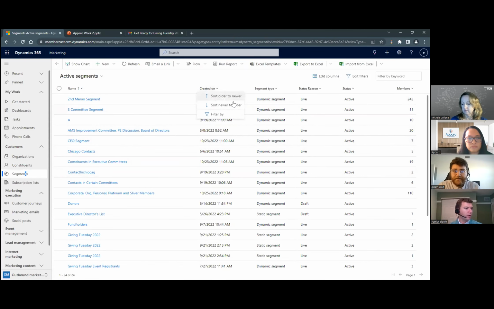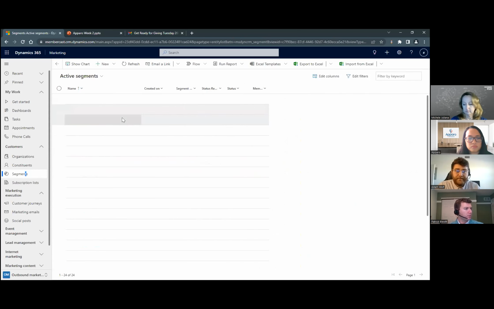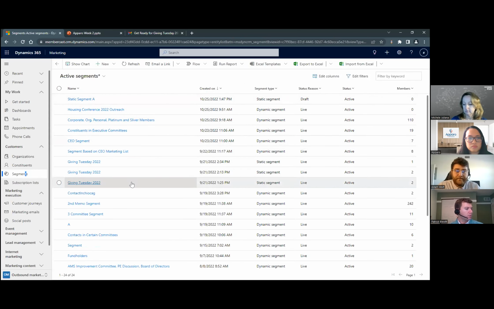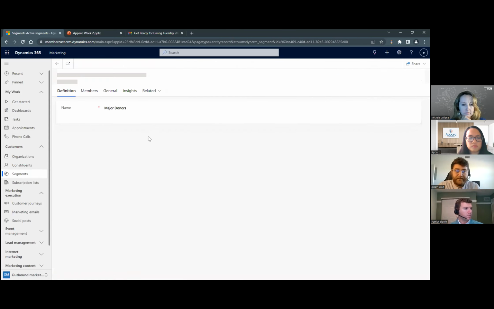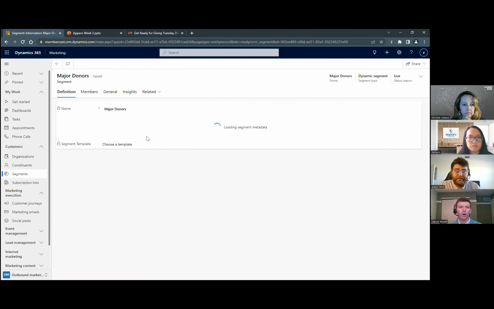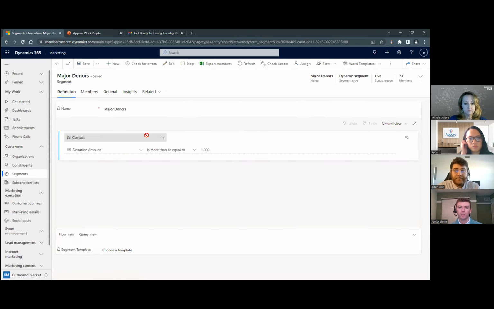If we hop into one of our major donor segments here, we're able to easily group together all of our contacts who fall into our major donor category, which can mean different things to different nonprofits. In our case, a major donor is anyone who has donated more than $1,000.